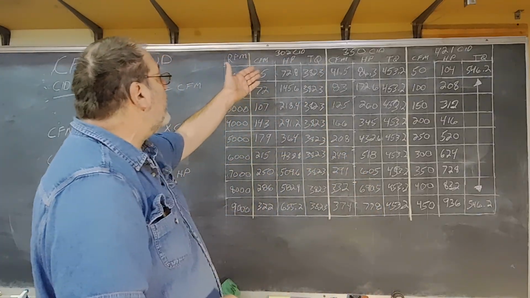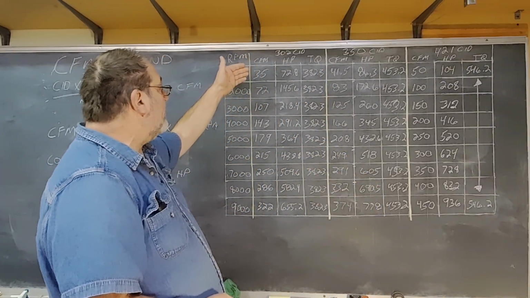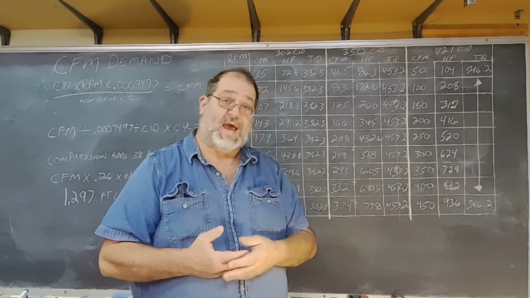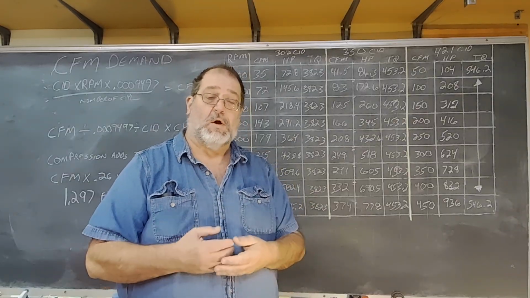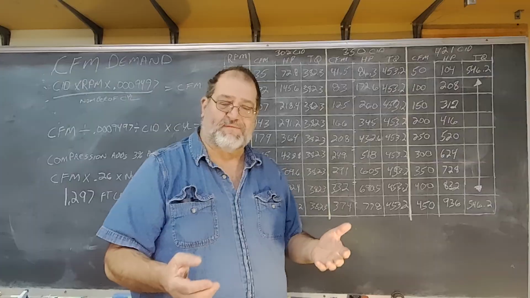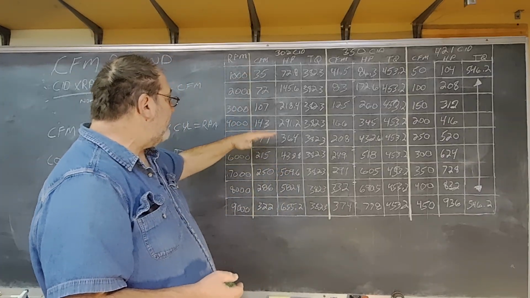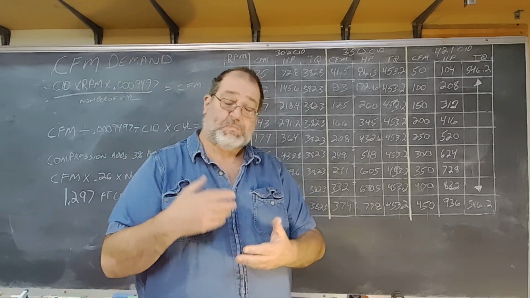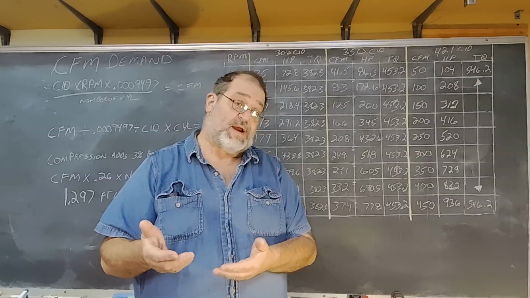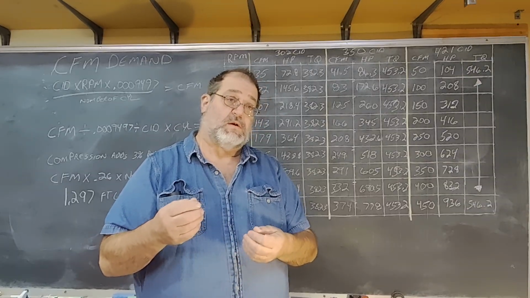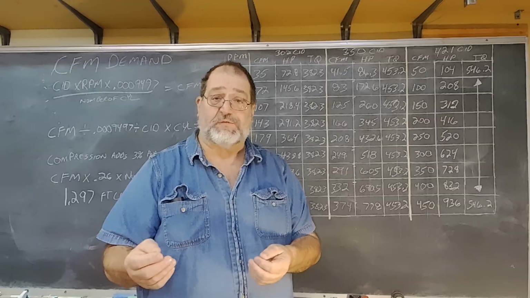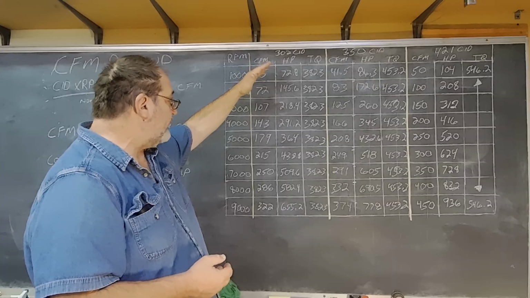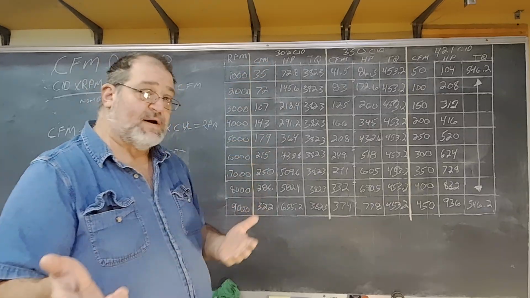So with the 302, you can see it goes from 35 CFM to 322. Now, back in the day, a power pack head, say, was only like 170 CFM or so. And so that would fall right in here at about 5,000 RPM. Now remember, you have a little bit of carryover, and you can go past peak by maybe 1,000 RPM. But that makes sense with what they used to do with the 302s and the flow that it had with a fairly good sized cam.